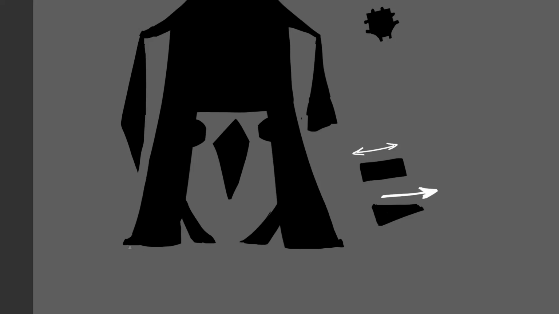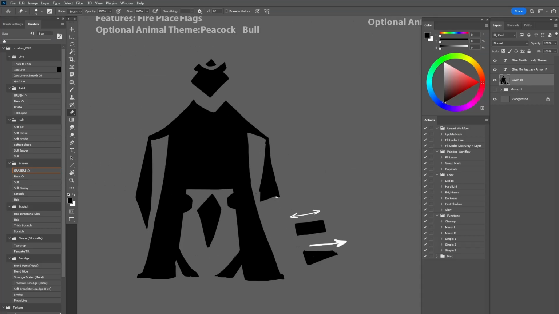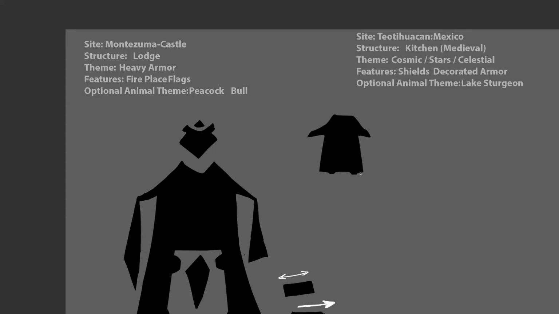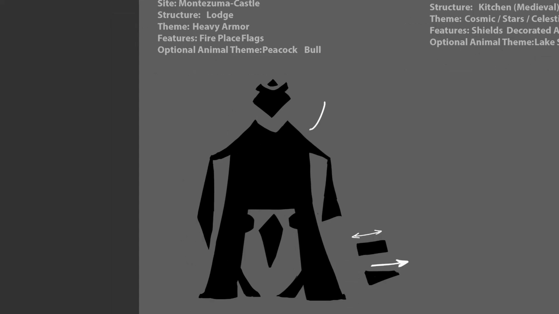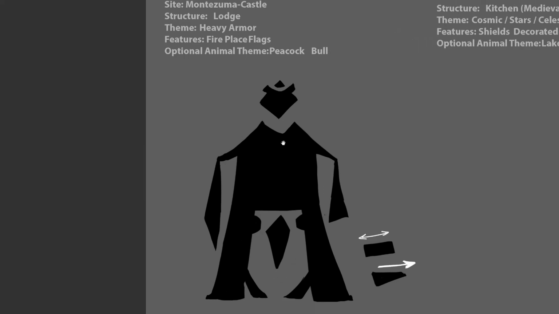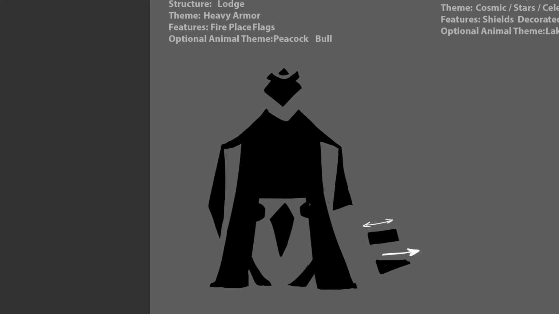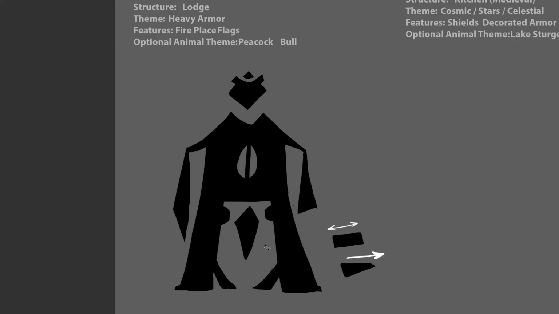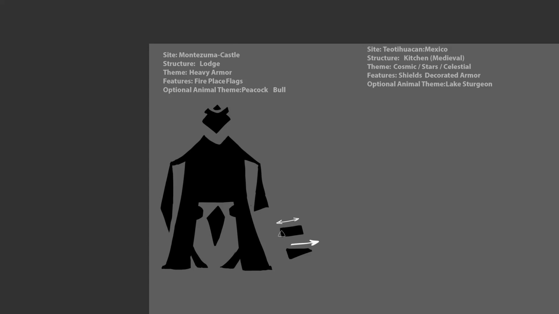So we're going to take a look at the shape that we started with and the shape that we have now. We've added hierarchy, big, medium, small, floating shapes, hard angles, and soft curves. The only thing missing is possibly a shape cutout, but we can do that after.